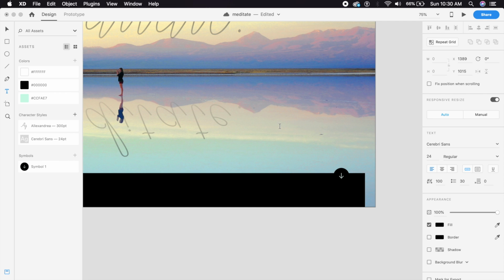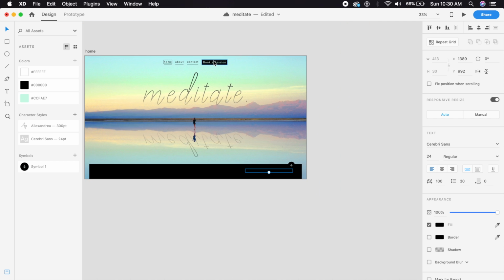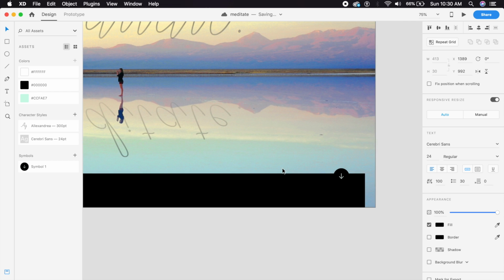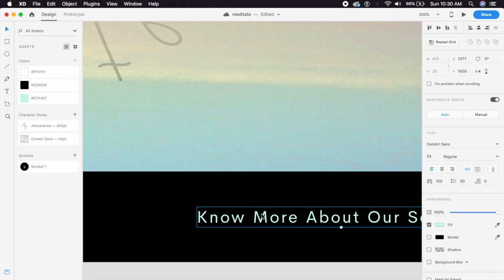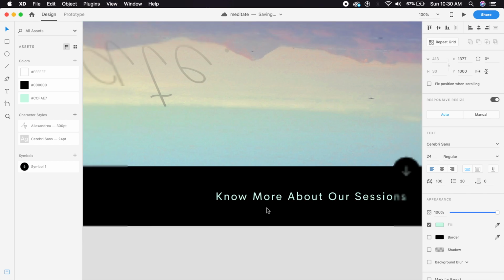And we also want a text indicating what will be down below. So, know more about our sessions. Since we have already said book a session, we would like to know what the sessions will be all about. So contextually, that is correct. I'll make this the same greenish, lime green. Yeah, it's kind of like a lime green, but slightly on the greener side and less on the lime side. Now I got it, I guess.